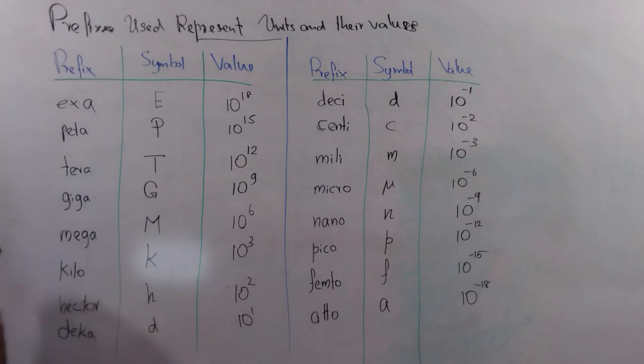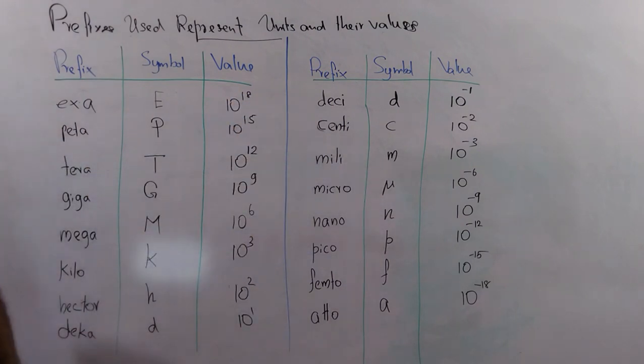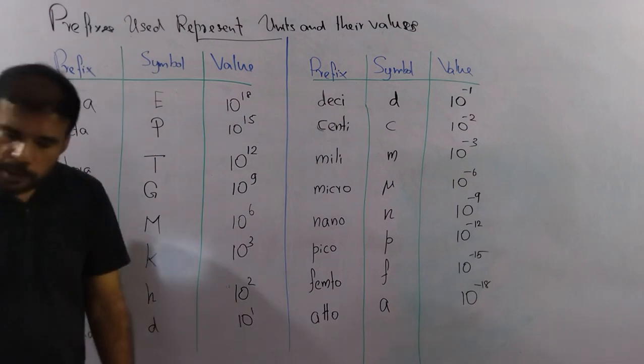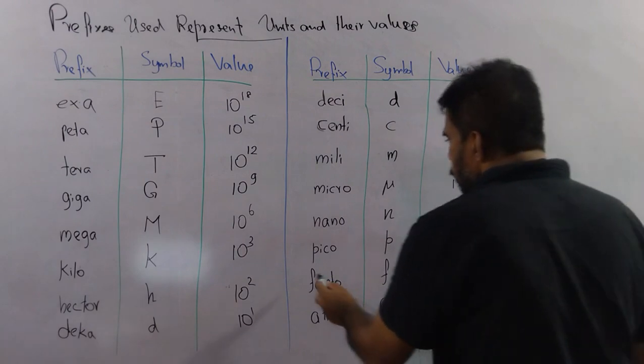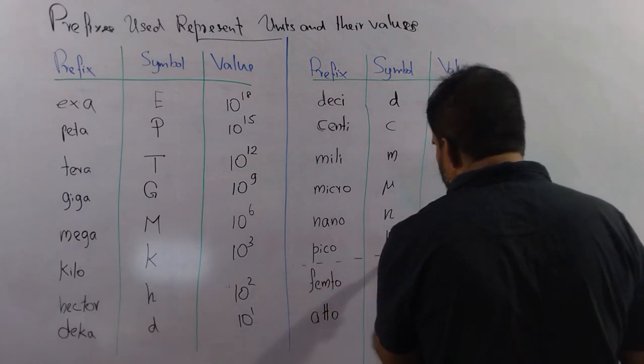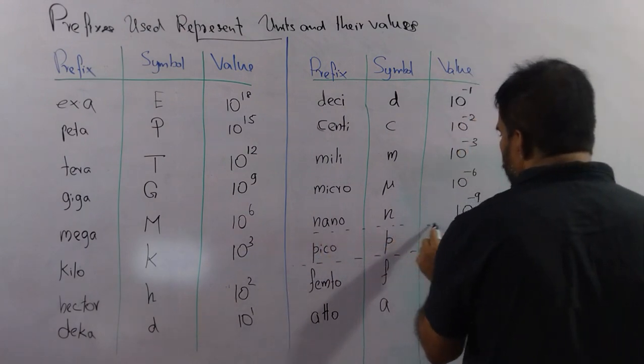You better know these prefixes, mostly this range from maybe tera to deca. In the higher range, the positive powers of ten, we are using these, and mostly up to pico in the negative range, or the fractions. When we are dealing with fractions, up to pico most of the time we are using. And nano, yeah, nanotechnology.